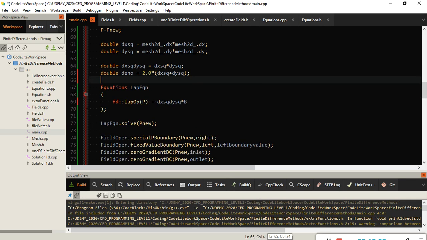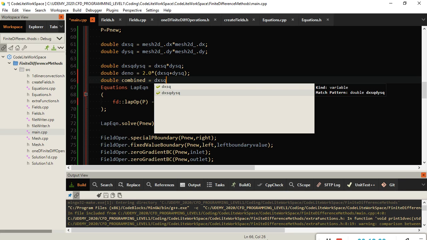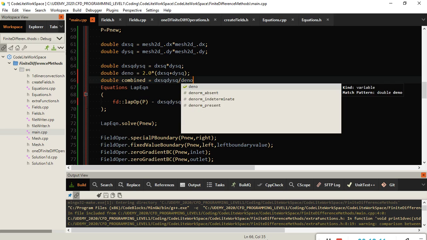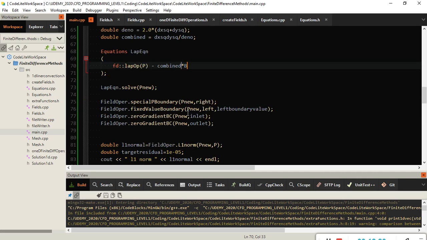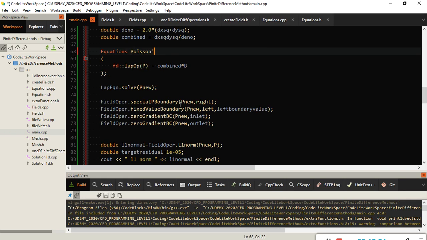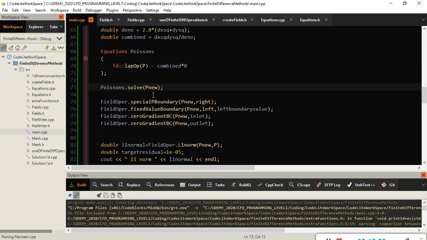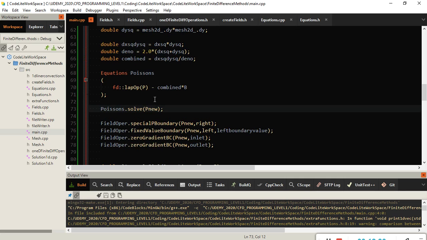Double combined equal dx square dy square divided by denominator. Okay, so all we need to do now is multiply combined with b, and that's our Poisson's equation. So let's solve and build the project.